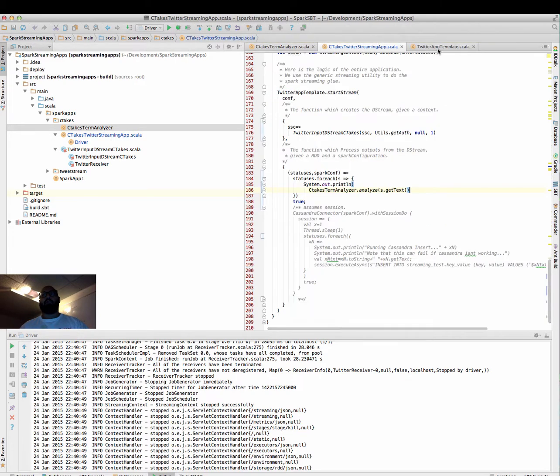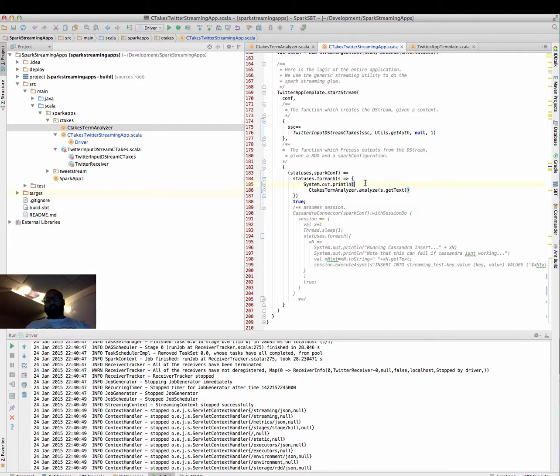Okay, cool. So this demonstrates that now we can basically rerun this entire application, and it does something completely different. Rather than taking these tweets and dumping them into Cassandra, we're taking these tweets and running an NLP library on them to analyze the parts of speech and whatnot.